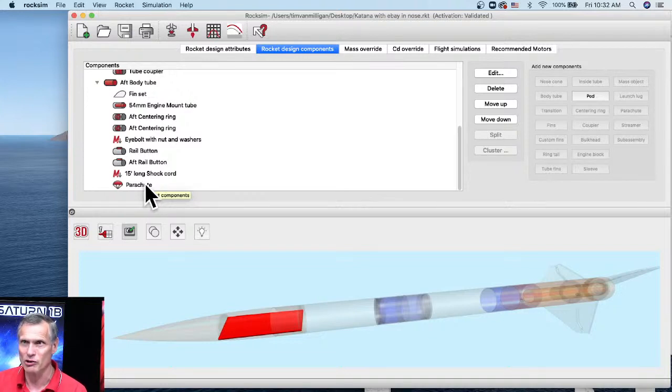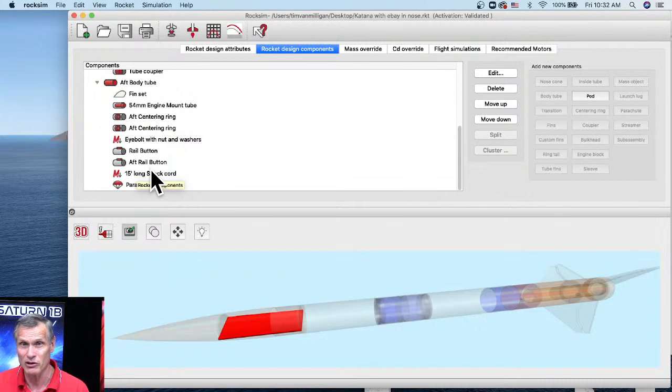But for all practical purposes, it's probably not going to change the simulation that much. The weight of that small parachute is probably going to be less than 30 or 40 grams. On a big, heavy rocket, probably not going to change much. If the drogue had significant size, yes, you'd probably want to delete the parachute.